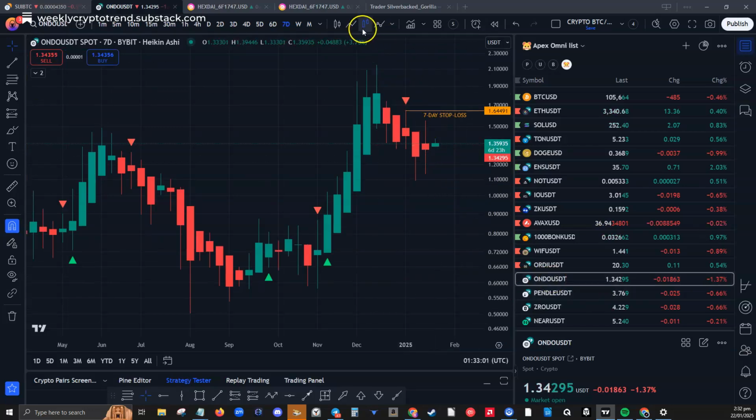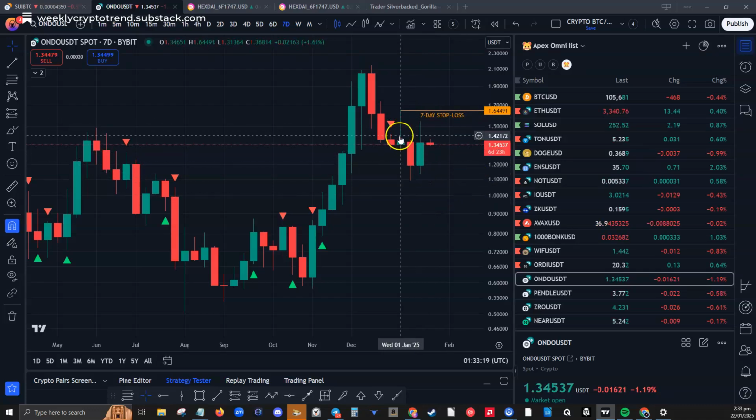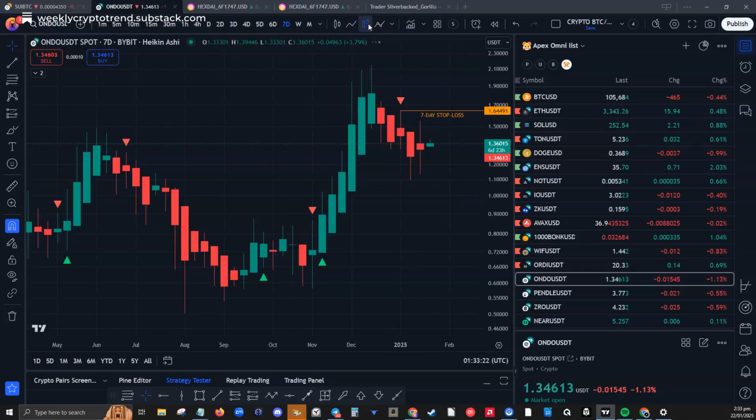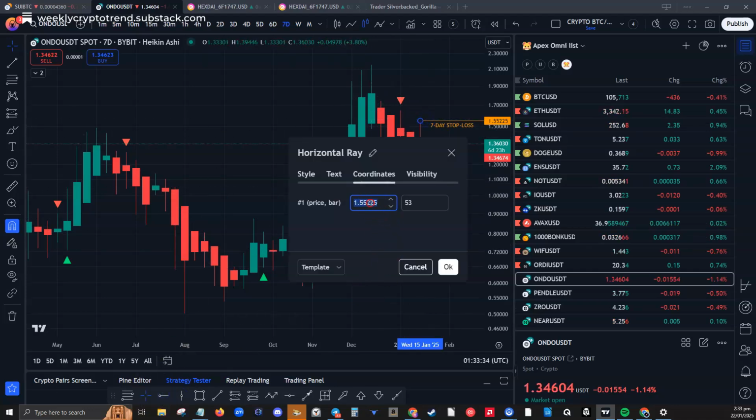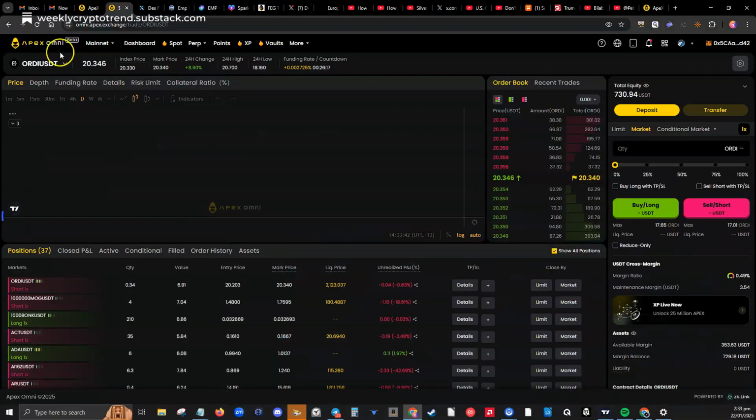Ondo, looking at the normal candles, they're pretty even. It's a tiny bit of a stronger red, but they're almost the same. And then there's a massive wick there, so it could be downside. There is a sell as well. So let's have a look here. Downside, yeah, I'd say current downside. I just move my stop down to here and just continue on down and respect that sell call there. So let's get the coordinates of that stop loss level. We are going to be going short, yeah. Ondo, Audi.